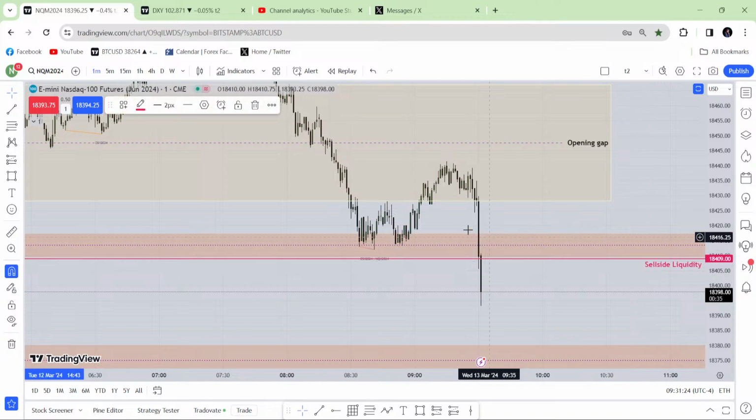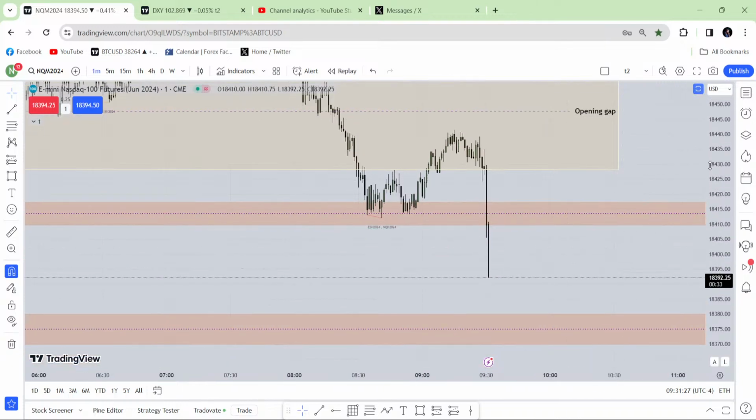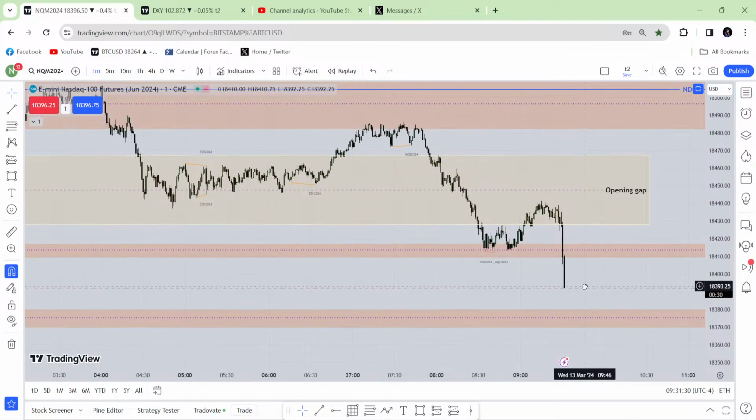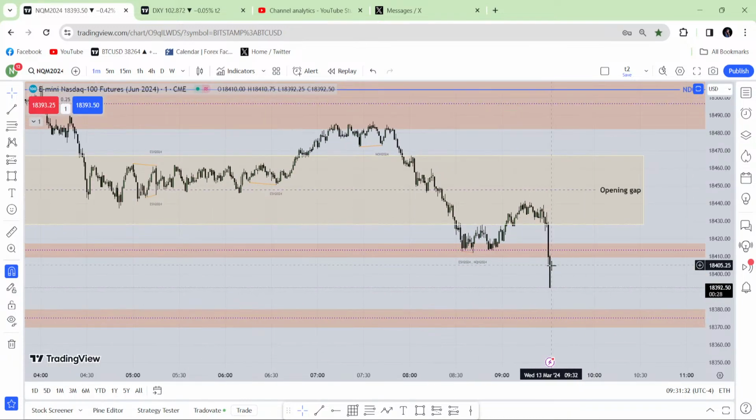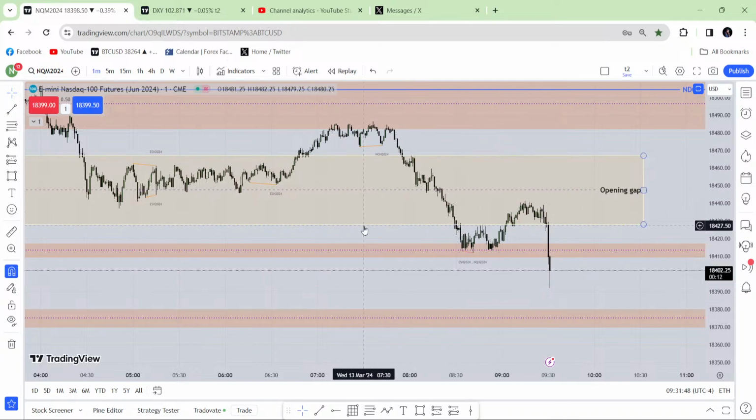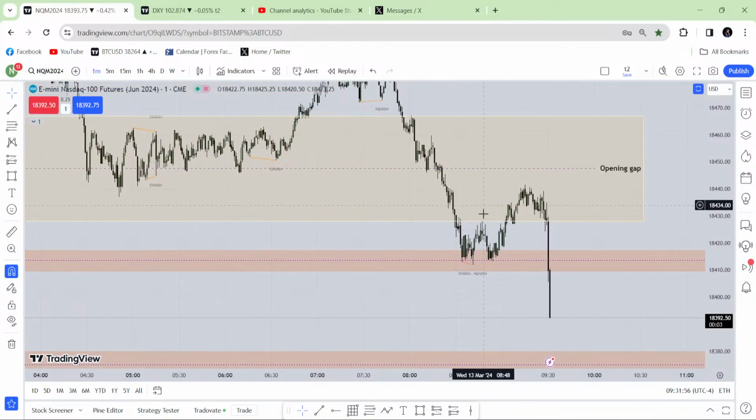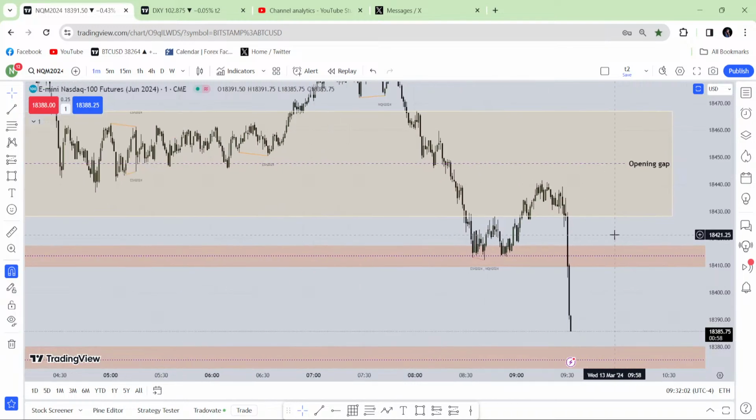This fair value gap, I'm going to remove this side because it's taken already. Now you are not going to get any chance from here. Don't be upset. Oh man, I missed it. Don't be upset. When I talk about the first fair value gap, trust me, you will catch this fair value gap, and at that time you will be able to trade 9:30. I'm not saying always, but sometimes you will be able to trade 9:30. Like today, like yesterday, even CPI, even any kind of news, you will be able to trade when you understand the first fair value gap. Here, this is just an option from the first fair value gap. You are going to miss it. Don't be upset about that, okay?